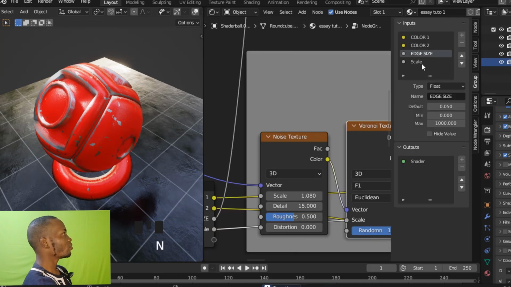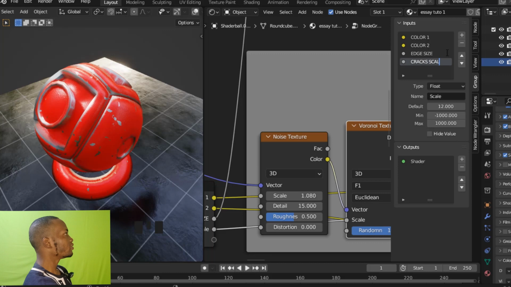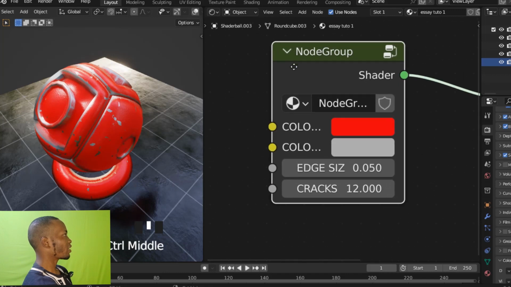And press N to change the name. Let's name that track scale. As you can see, now we have this track size setting where we can change the track size.